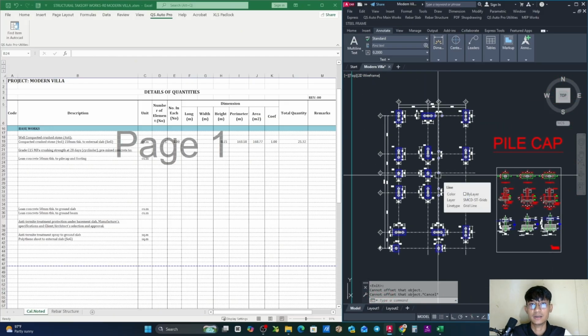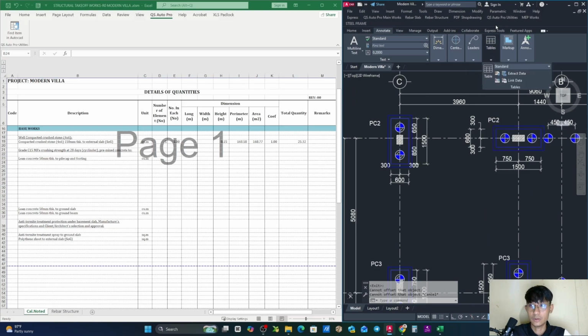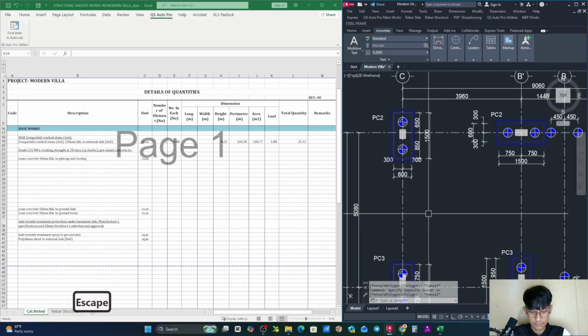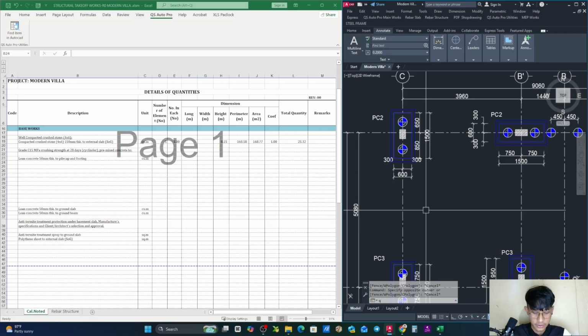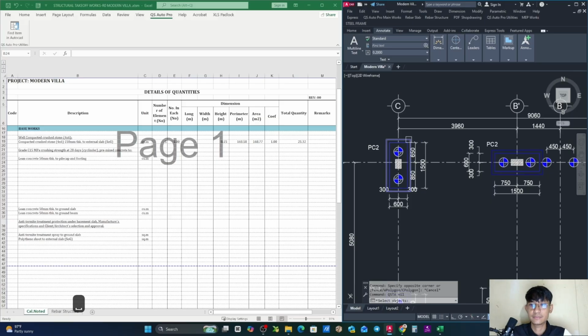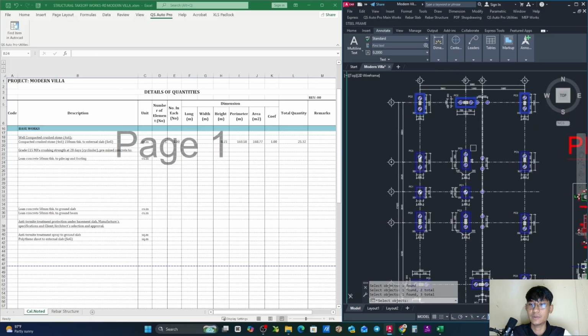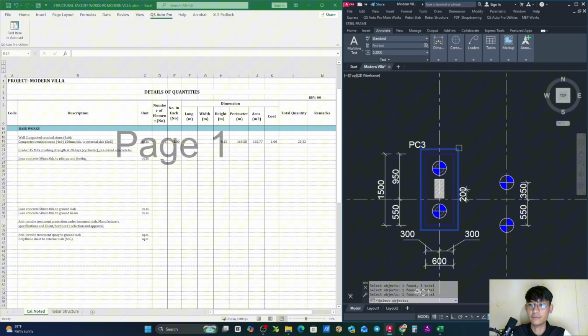So in order to get the cubic meter of the link concrete of the pie cap, we need the area times the thickness of it. So after we got the offset area, we go to our QS Auto Pro utility and then go down to total area, or you can type QSTA. Okay, now we use the short command so we can get the work done faster. QSTA and then enter. Now all you need to do is just select the area as I do right here. See, it's really simple, and then the tool will calculate the right amount for you, the quantity for you.